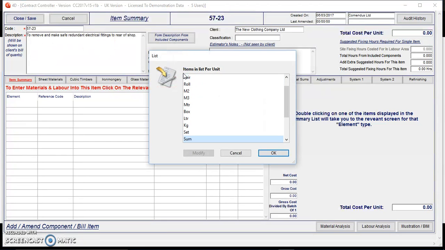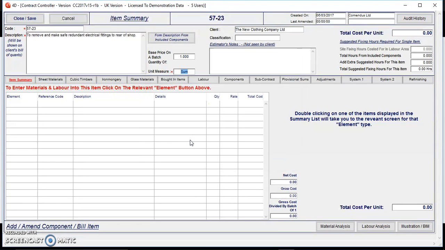Unit measure, we'll say it's a sum. And this is going to be a price that we've got from our electrical subcontractor, and we might have agreed to supply a labourer to assist as well.